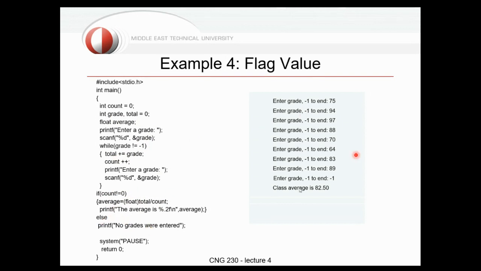So this is a sample run. You can see here the user enters this much of data, and we understand 1, 2, 3, 4, 5, 6, 7, 8, 9. So there are 9 students here. Oh, sorry, 8, because this is the flag value. So 8 students. So that's how we understood it by calculating count here. You see, for example, we checked it, count was equal to 0. Now this is 1. Again, we go through the loop, then count is equal to 2. And at the end, we calculated it to be 8.